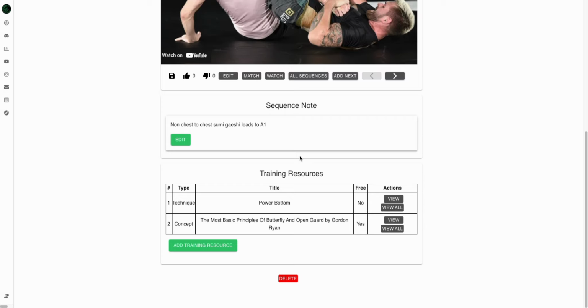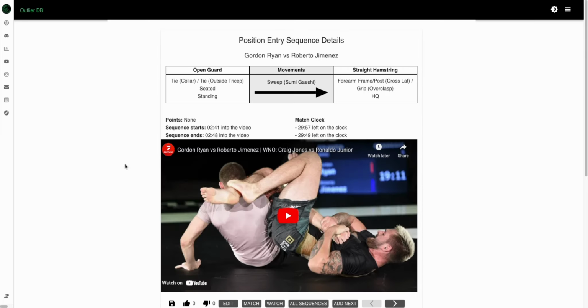So yeah, I really, really am happy with the way it's turning out. This is kind of the base functionality. And I think we're going to start adding some pretty cool stuff when we get into the machine learning AI stuff. And we're about ready to do that. As is, like I said, it's all I use now to study jiu-jitsu.